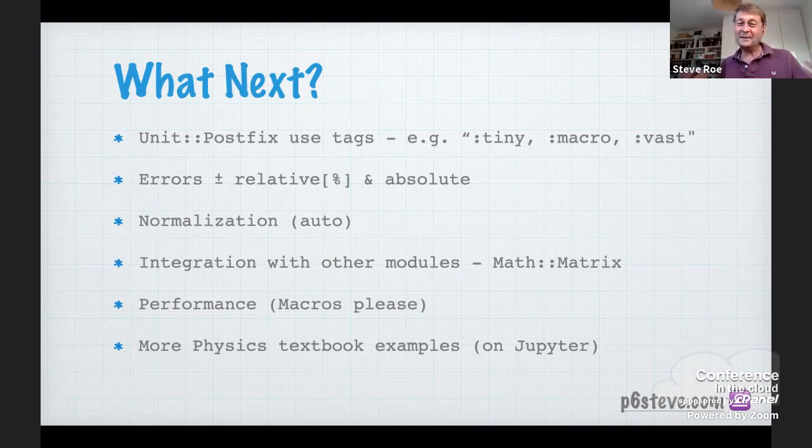And then for me, it's about doing more: use Jupyter, get it out there, do a lot more physics textbook type examples, and see if we can stir an interest with our scientific buddies. And perhaps reach out to the National Physical Laboratory and the other people who are true owners of the standards, and see if they can get some fun out of using Raku in their worlds.